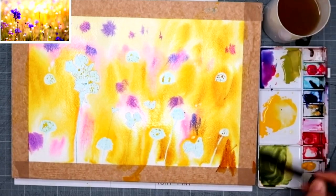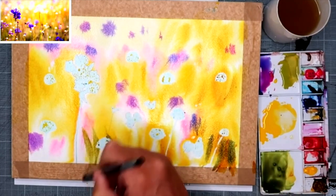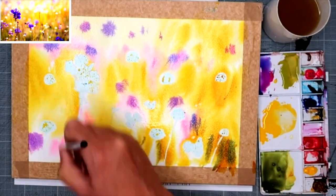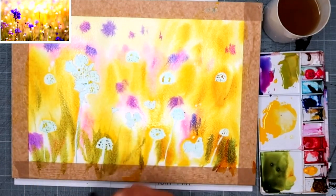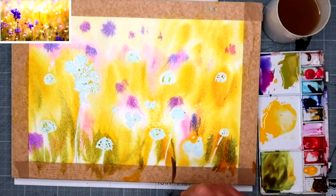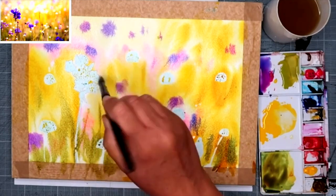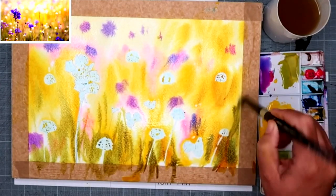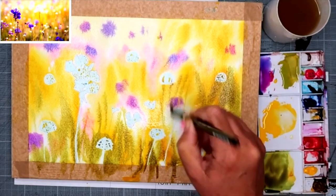See here, I'm using the quinacridone gold and the ultramarine to paint some of these foreground grasses with my size 14 brush. I'm really heavily loading it with this lovely mid-green paint and painting it damp into wet, so the paint's slightly creamier than the surface of the painting.